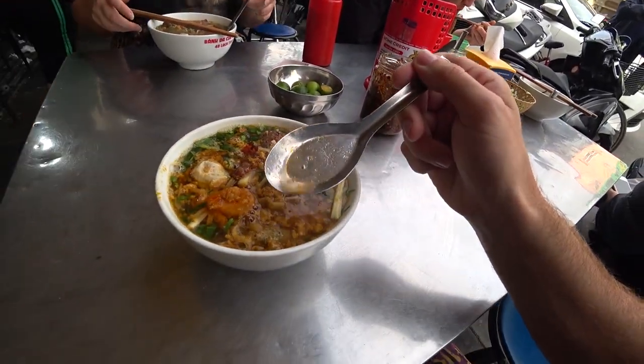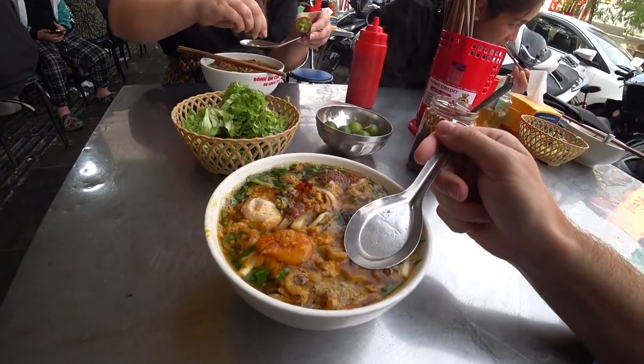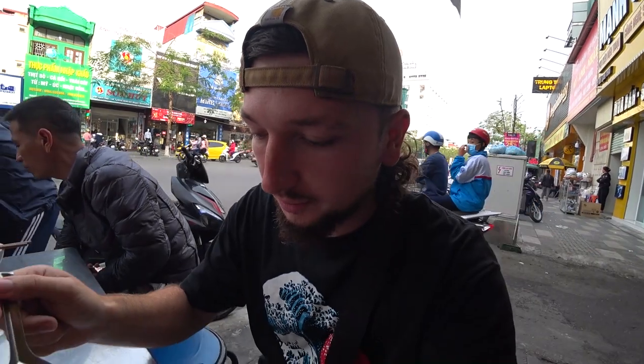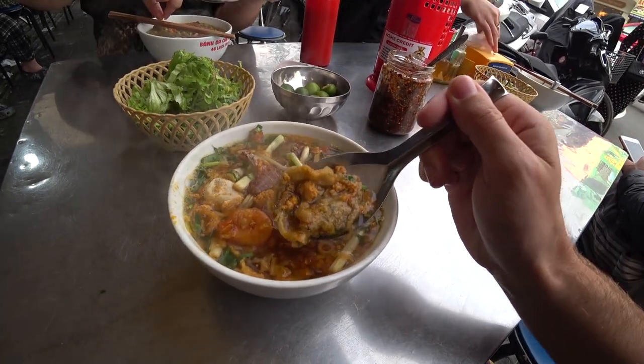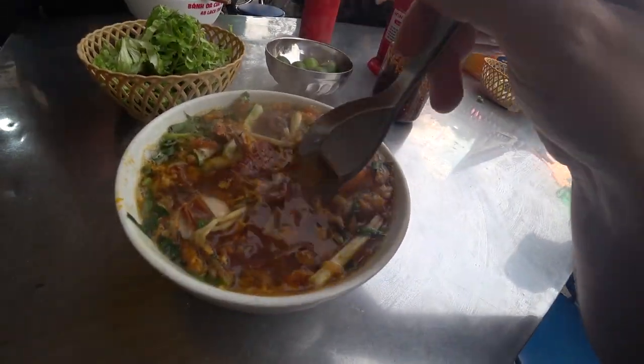Now maybe after we've eaten, I'll ask him if we can have a look behind the scenes. But so what have we got in here? Banh Da Qua. Salad. Okay. So this is like a noodle soup from Hai Phong. Almost like a crab noodle soup. In here we have got mantis shrimp. We've got the beef stuffed into the betel leaves. Looks like we've got pork. Squid paste cakes? Little shrimpies. Is that like a fish bowl? And there should be some crab cakes in here, I'm guessing, but it's just hard to see because there's so much in here.